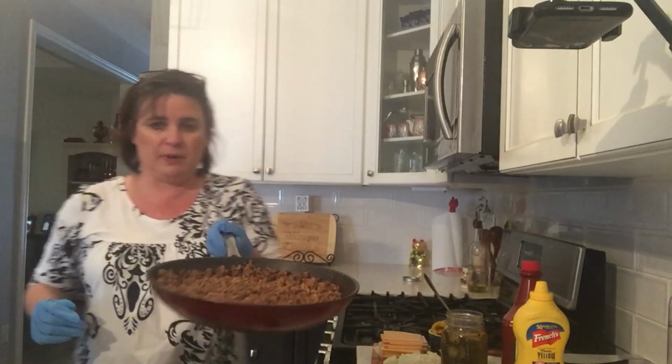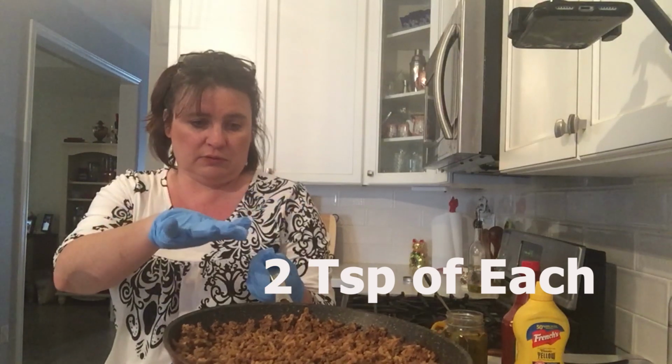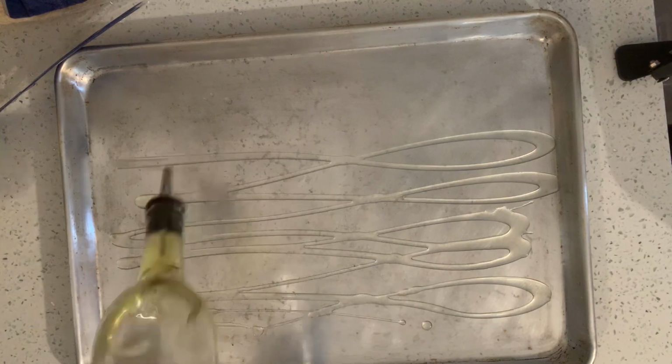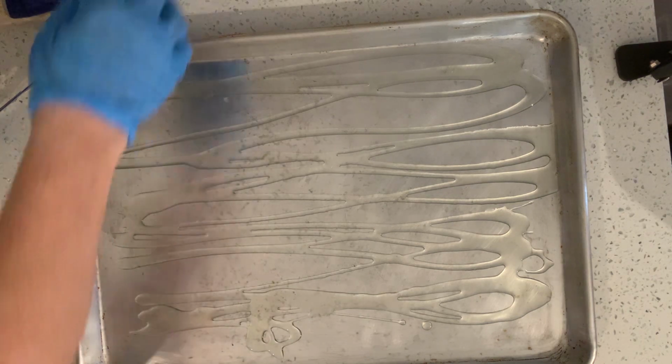I fried up 1.5 pounds of ground meat. I seasoned it with seasoning salt, garlic powder, onion powder, and some pepper. And I put some oil in my pan to toast up my tortillas.